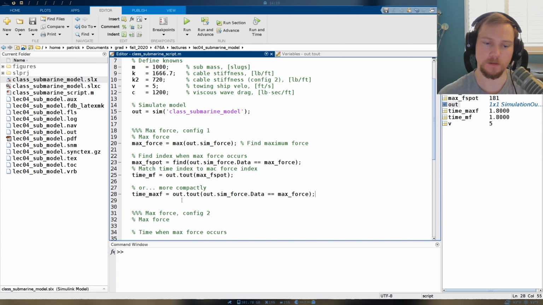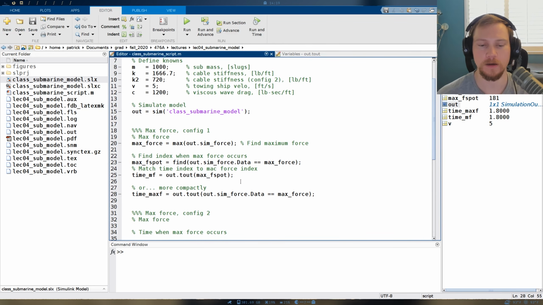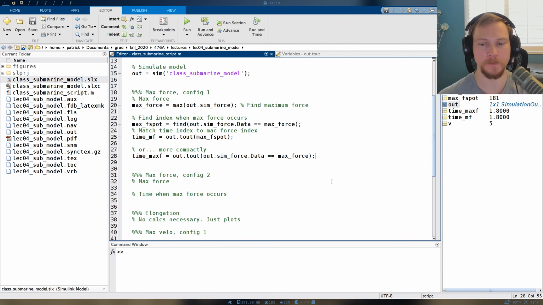So I'm saying, let's look at the column vector for time, and then you first look at the array for the force data, and give me the index that matches the index for max_force, so for that maximum force. That's just a more compact way that we can write it.